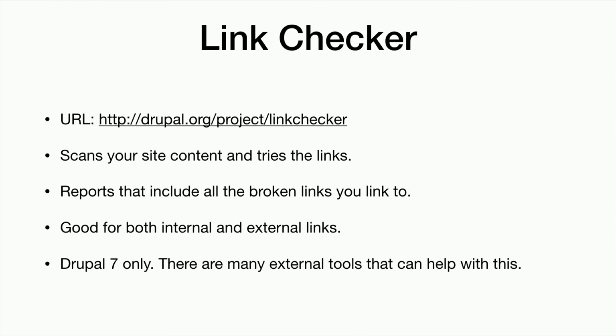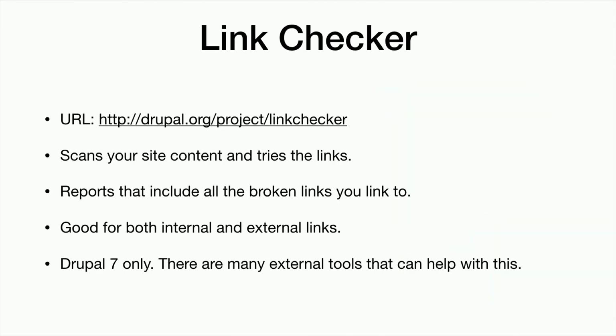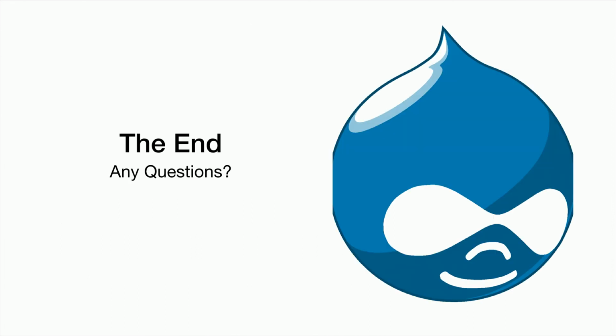Oh, this is another Drupal 7 module called Link Checker. Through Drupal cron, it looks through the content on your website and makes sure there are no links to external websites or pages on your site that don't work anymore. There are a lot of other tools out in the world that could also do this, like web services you could tell to look through all your websites and see if you find any broken links. But it's another option. I don't think there's a Drupal 8 version. And that's really all I had.